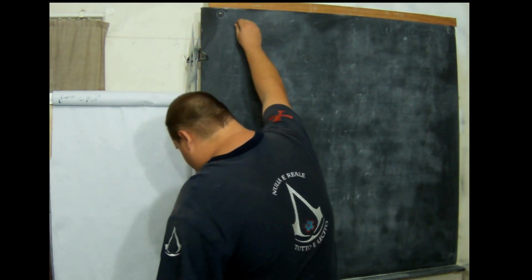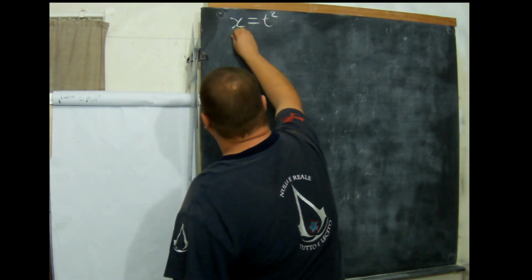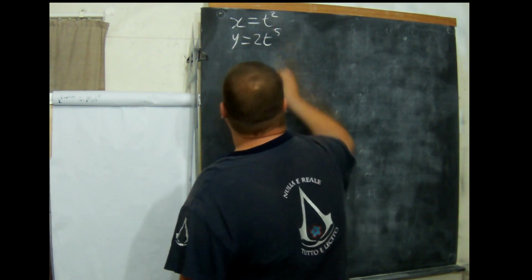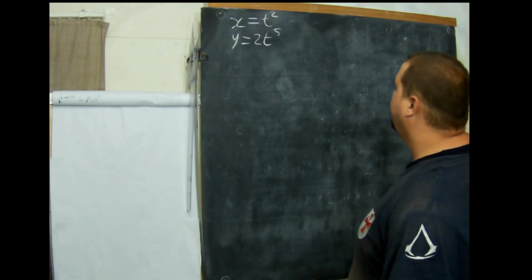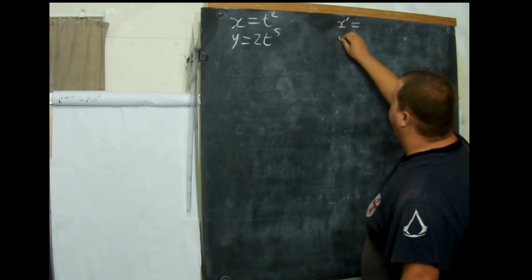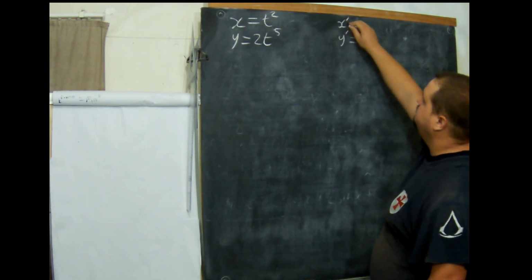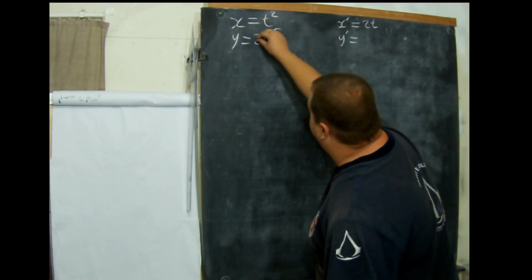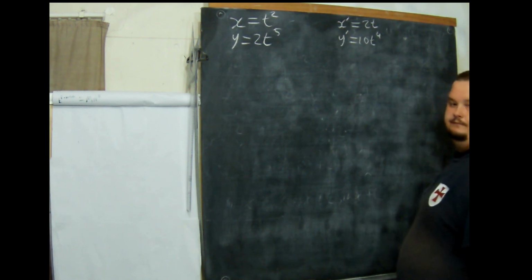Next we're going to do a parametric equation. It's differentiation. Now what I always do is I always take my differentials before I start the sum, so that I know what I'm going to do next. So, x prime is 2t, and 2 multiplied by 5 gives me 10, so that's 10t to the power 4.